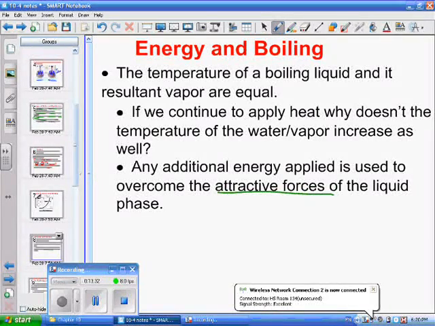So the extra energy that goes in to break those attractive forces and thus increase the potential energy of particles, okay? So water will never boil anywhere hotter than 100 degrees Celsius, okay? But the energy in the steam is actually greater than that of the water because it has escaped, okay, which actually can do a little bit more damage to you.